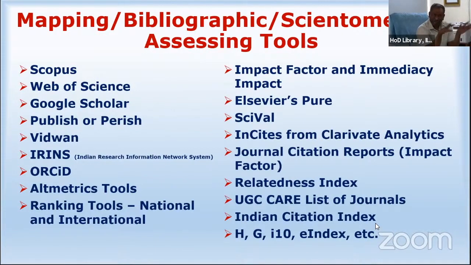So when we have a lot of application of ICT in our life, there is a lot of penetration of ICT and other different technologies in our day-to-day life. Our roles are changing. We need to develop new skills. We need to develop new competencies to provide services as a library or as a librarian, or to help our academicians, our researchers, and our faculty members to develop skills and competencies in their respective domains.